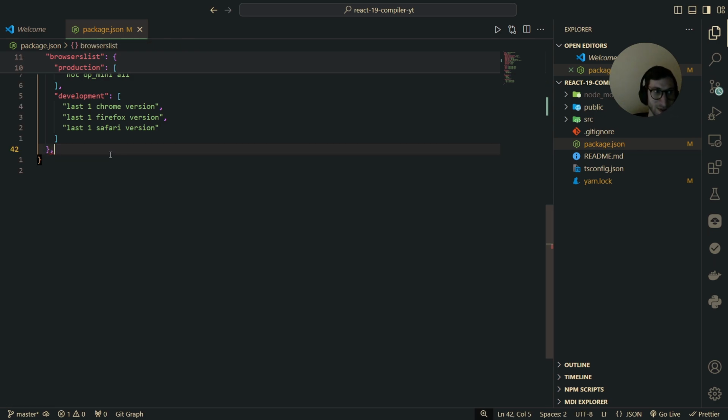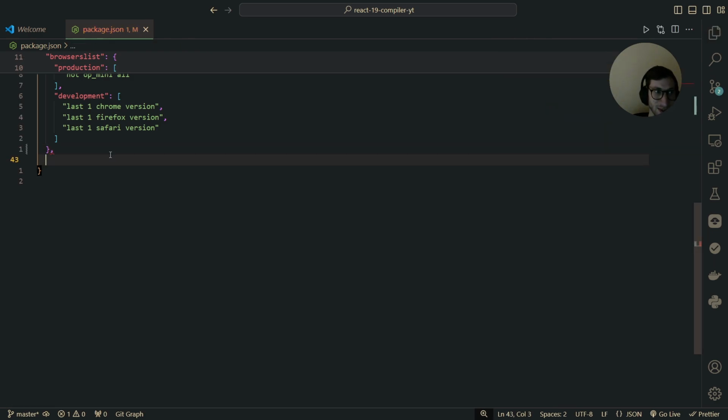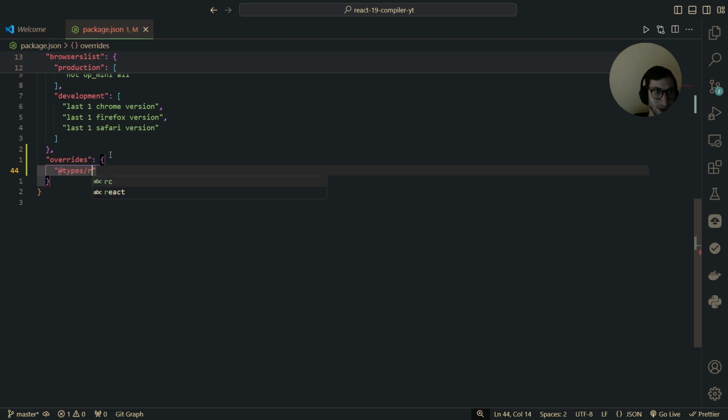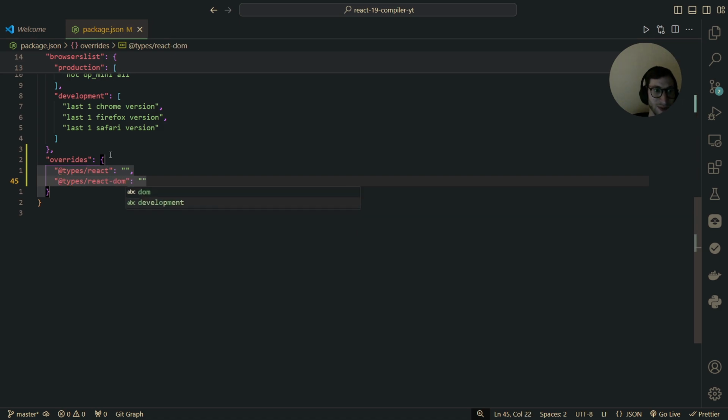Go down to the bottom of our package.json. I'm going to close that window down, and the sidebar as well, because we don't need them. Why have I just opened up an empty object? So overrides, there we go, and then we want @types/react, and I'm going to copy that, because we want @types/react-dom as well.